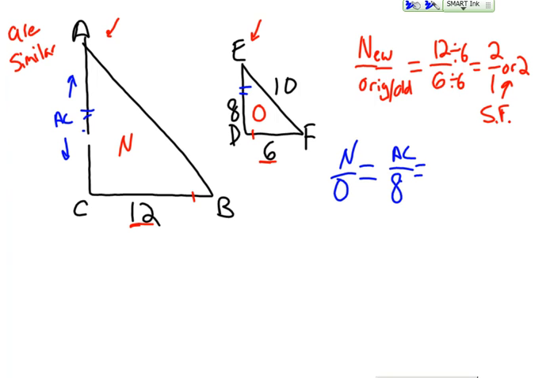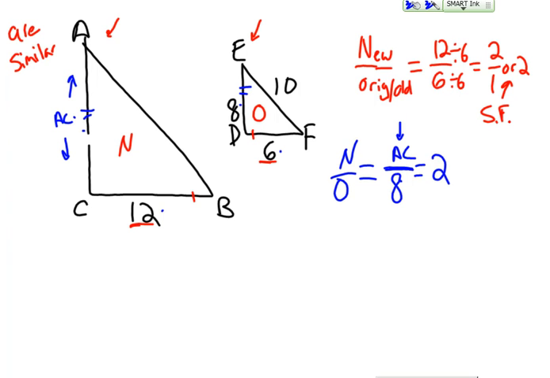As we all know, whenever we find the scale factor, all sides share the same scale factor. So however I got from 12 to 6 is the same way I'm going to get from AC to 8. When I set this up, AC over 8, right here, we know the scale factor. We know this is going to be equal to 2. And remember, whenever we read fractions, this AC over 8 reads AC divided by 8. And the answer to that problem is 2.